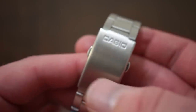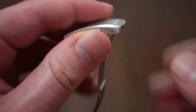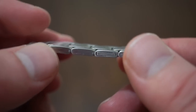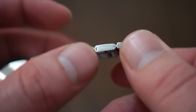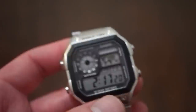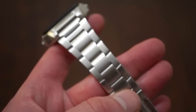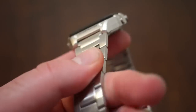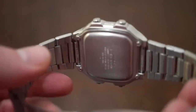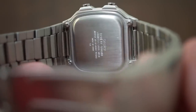Getting to the bracelet, it comes with a Casio-signed clasp — a two-button deployant, just a run-of-the-mill stamped clasp, nothing special. The nice thing is there are four micro adjustments. To resize it, you use the collar or sleeves — you push these out, they pop out, and you can remove a link. Very easy to do with a spring bar remover, no other tools needed. The bracelet is not the greatest quality but it doesn't really pull your hair or feel uncomfortable. And we get a Casio stainless steel case back held down by four screws.